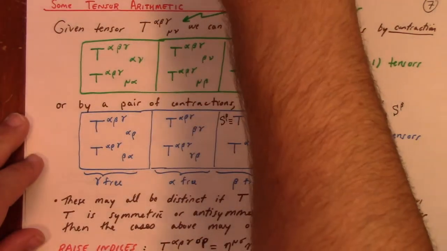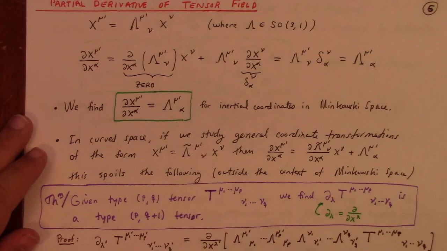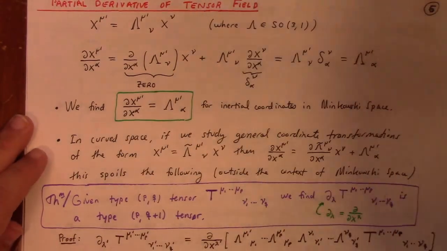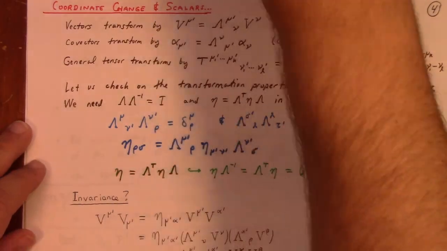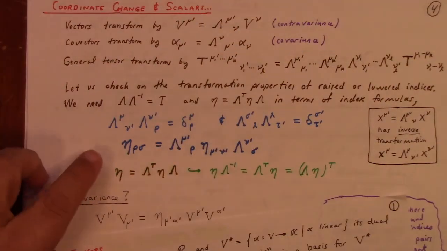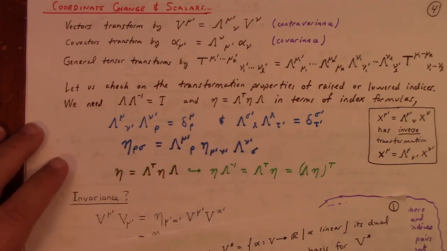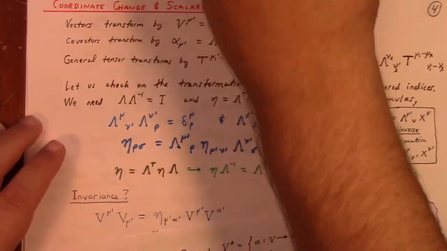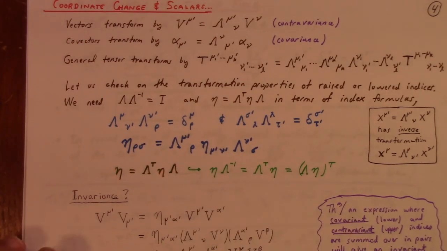These are things we'll be doing. We like to contract indices. We like to raise and lower indices. We like to think about coordinate change of tensors. So this notation of the prime and unprime notation for the matrix and its inverse, I know that's new for math majors for sure. So you've got to watch out for that. It'll sneak up on you if you're not watching out for it.